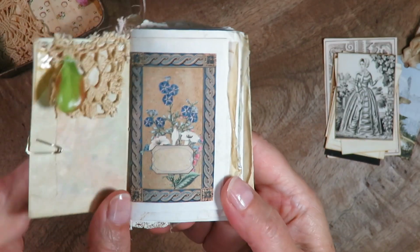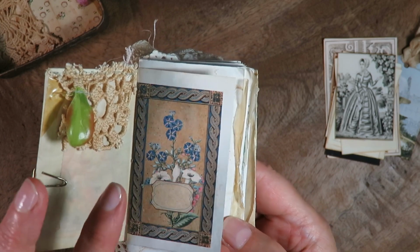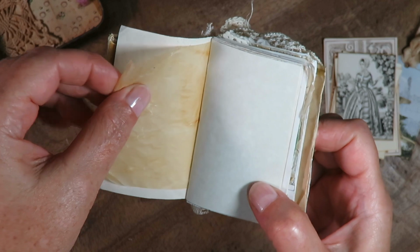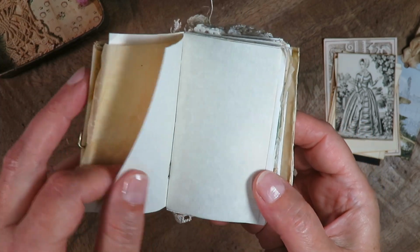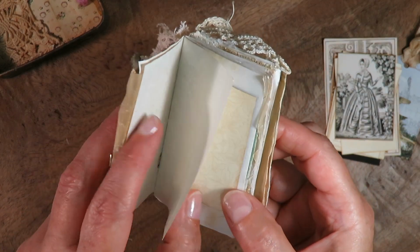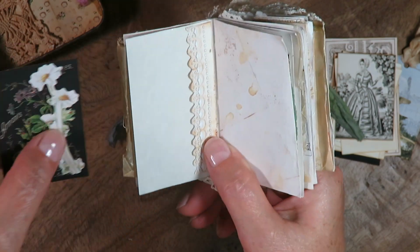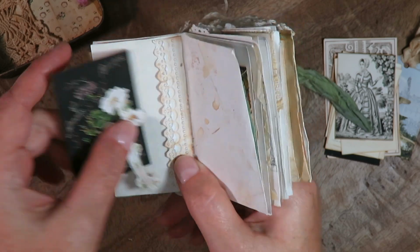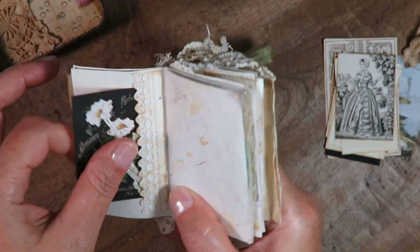And then, love this. Printed right onto the page, tea-dyed paper. I'm just going to hold it up closer so you can see everything. Some grungy tea-dyed tracing paper. There's parchment paper in here. So even though it's tiny, there really is still a lot. I've left a lot of journaling space. Another piece of ephemera and another lace pocket or tuck spot.